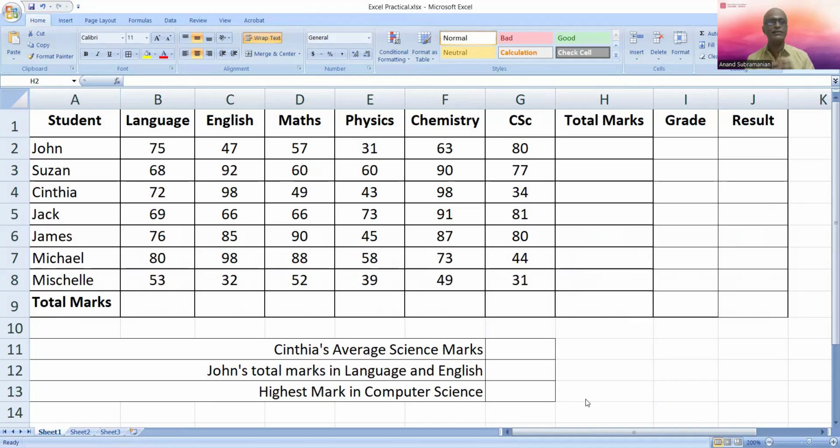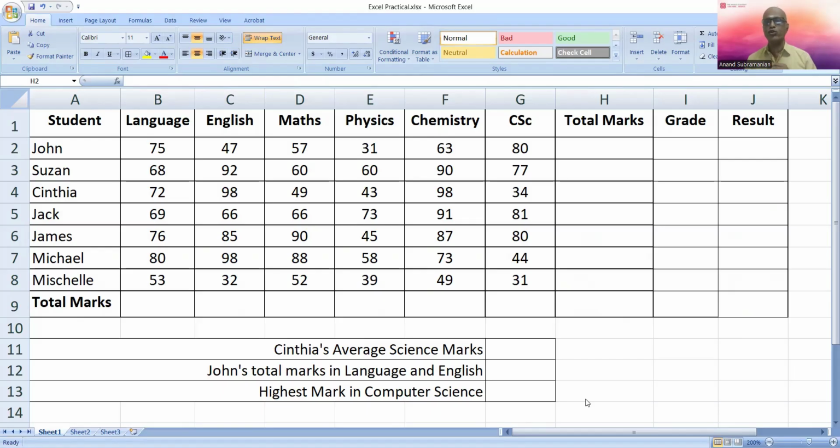You see, this is the table. We have created the table here. You see the columns A, B, C, D, E, F, G, and the headers are there: student, language, English marks, maths, physics, chemistry, computer science, right? Biology also is there, but that will go to the biology group. Now this is the computer science group. Marks start with column 2 until column 8. You see column 2, column 3, column 4, column 5, column 6, column 7, column 8, right? There are 7 students, and their language marks, English marks, maths, physics, chemistry, and computer science are given.